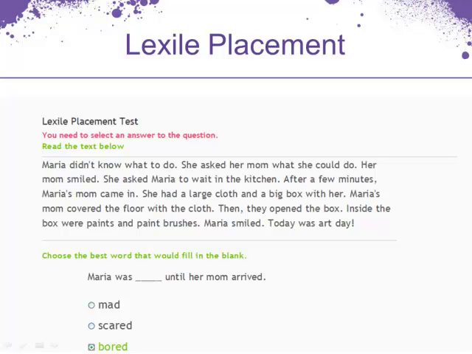Similarly, if after 25 minutes the student hasn't finished the assessment, it will stop and time out to minimize the student's frustration and again do an assignment based on what the student has answered. The placement exam is a one-time assessment that students need to complete. Their progress is monitored through an ongoing process using benchmark assessments, which we'll talk about in just a moment.